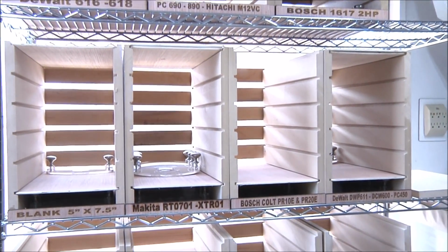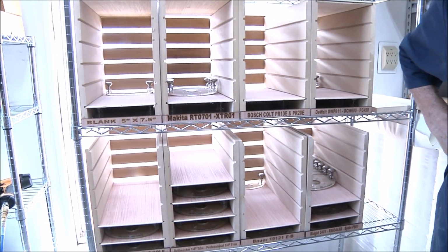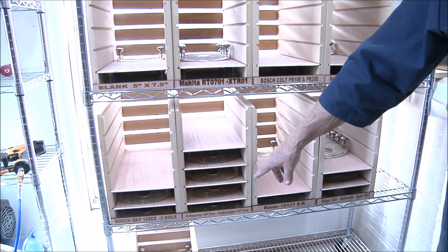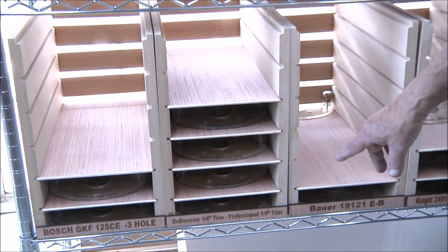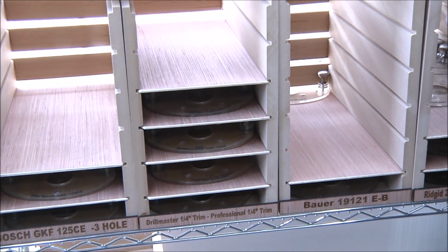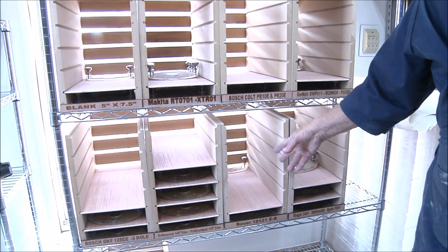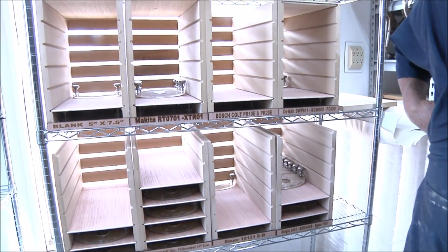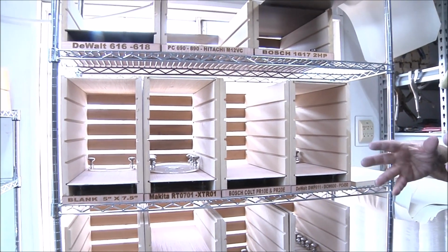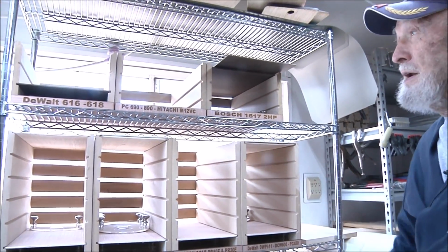So even though there are only maybe a dozen slots here, we have bases that fit 18 or 19 routers. Even the Drill Master 1/4 inch is the same as a professional 1/4 inch. Harbor Freight now has a new router, the Bauer, which is different than the other two, so I made a special base designed just to fit the Bauer. So this gives you a little background on the bases and why we make them, how we make them, how we store them, and one of the reasons we started making them.